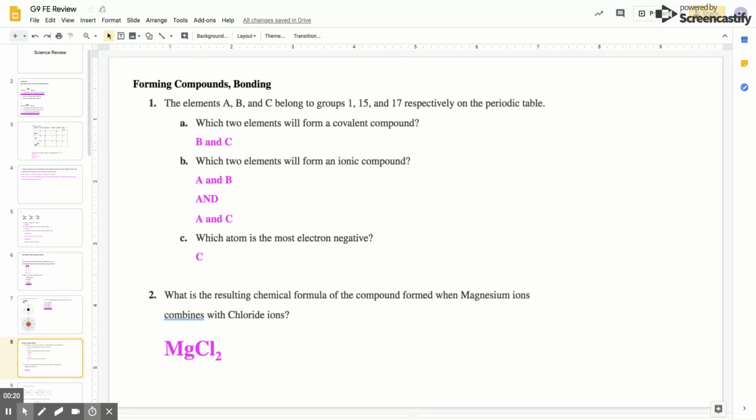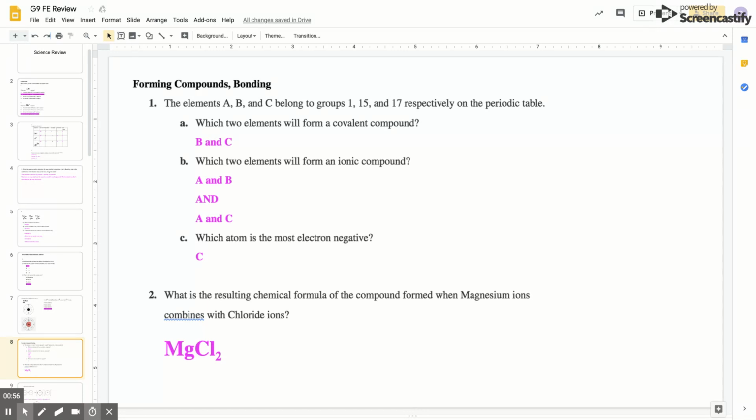We also know that covalent compounds are formed by sharing electrons. Ionic compounds are formed by transfer from a metal ion to a nonmetal ion. How can you identify if an atom or an ion is a metal or a non-metal? The first thing is a metal is usually positively charged or forms a positively charged ion. A non-metal element would usually form a negatively charged ion.